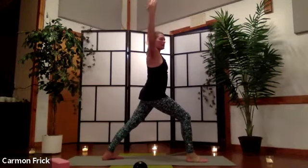And the exhale, releasing the arms wide, palms facing up to the sky. Whoops, I have so many obstacles here. Slight bend in your elbows. Front knee remains bent here. So we'll start with our breath retention.